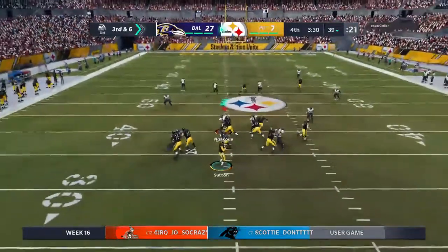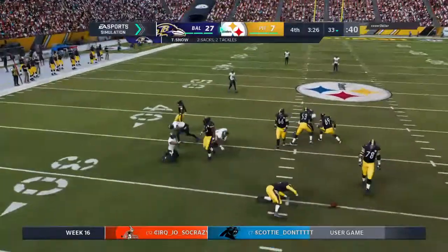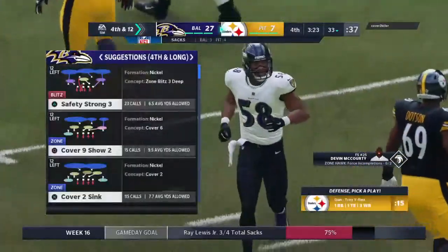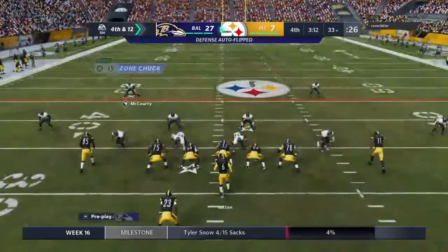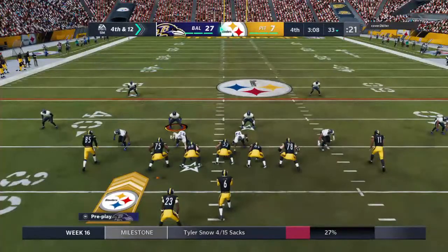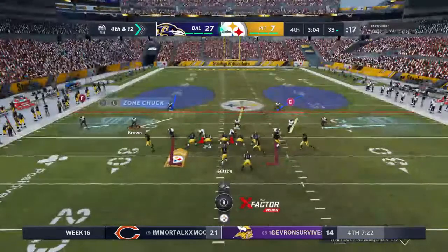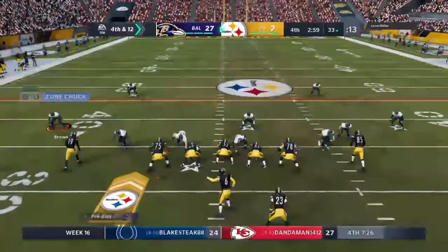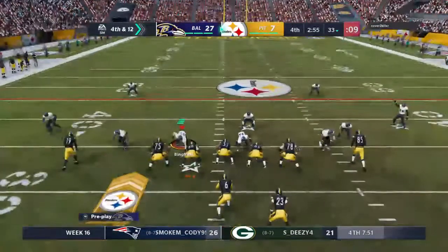Off play action. Sutton. And he goes down. The Ravens able to get to him. The rookie QB struggling, gets thrown down to the ground there. But, you know, maybe this game, it's not over yet, but maybe this game can be a learning experience for him. So many different things that he has to pick up on. When to go ahead and flush from the pocket and run. When to get rid of the football, not take the sack. When to just go ahead and go down early and make sure you don't fumble the football. So many things that he has to learn. This game starts the process.